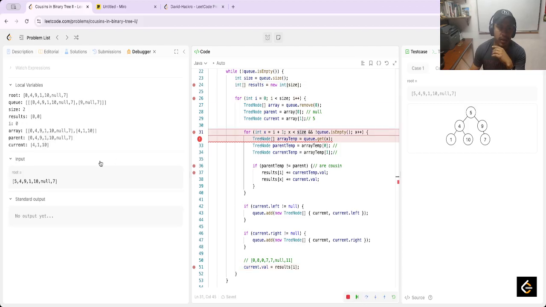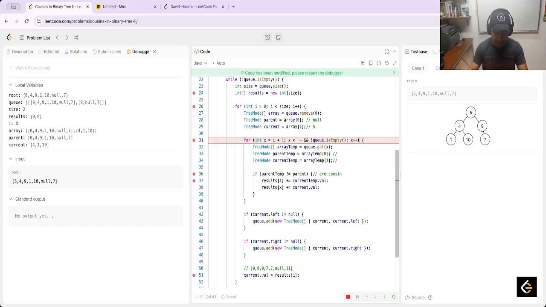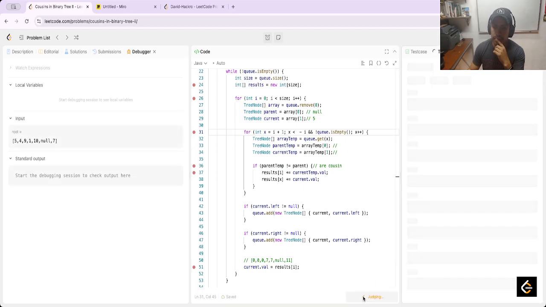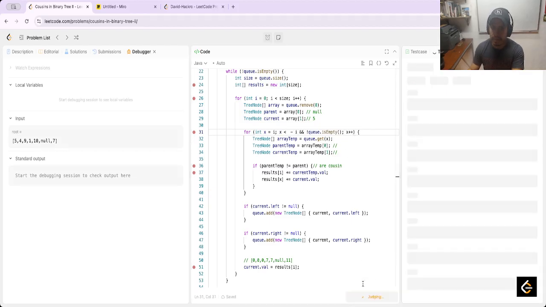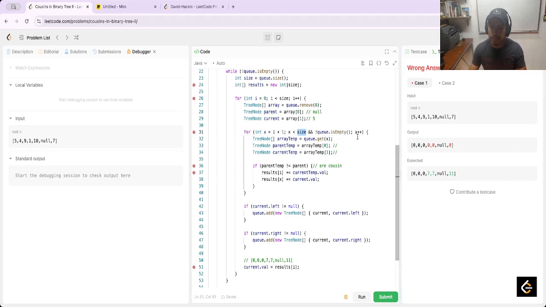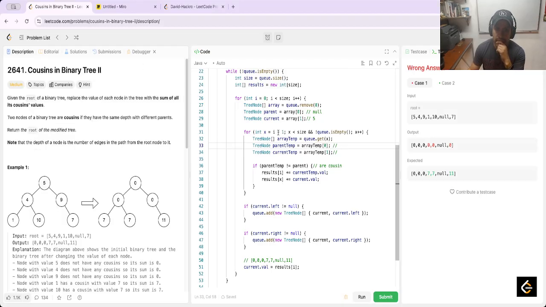Now the next time, here I is equal to 0, here is less than I. This is because the size of the queue changes at this point.